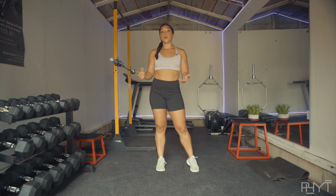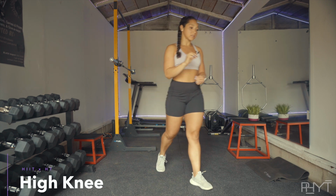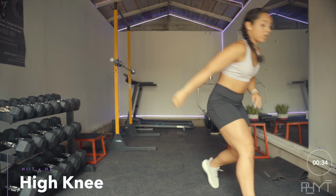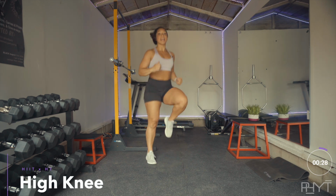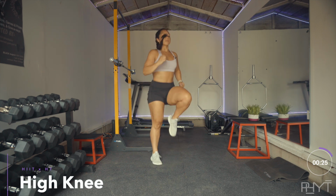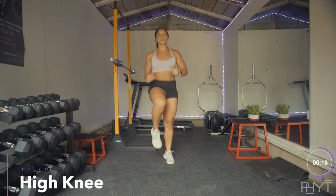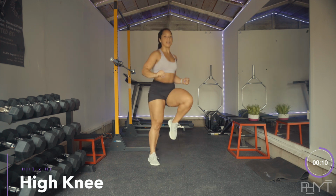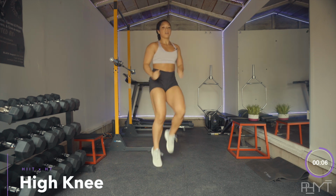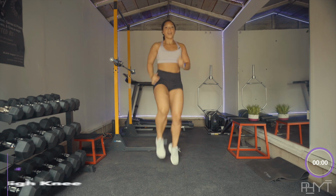Let's go ahead and get started. We're gonna go ahead and get started with high knees. We are doing 35 seconds apiece. Right here. So when we have these high knees, we're staying nice and light in the toes. It's the first round, so we don't need to go too crazy in terms of bringing the knees all the way up. If you want to take a little bit more time in order to get warm, you can. We're already halfway through that first set. Here we go. Move those arms and keep it going. Finishing off with 3, 2, and 1.